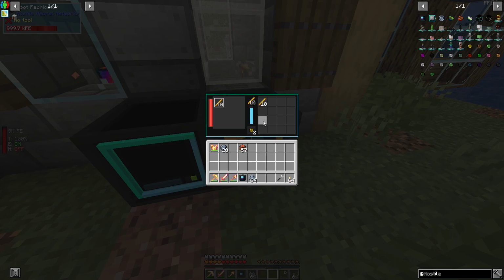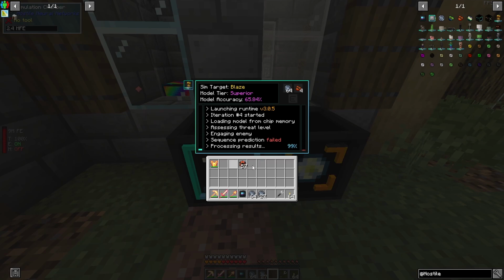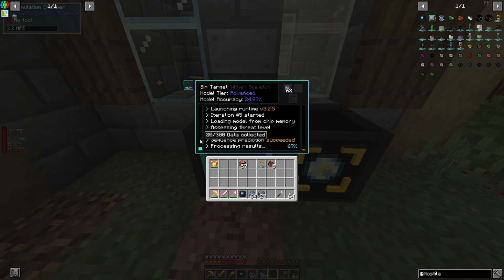Okay. So this might not be something we can 110% automate. Ooh, it said it failed there. Okay, well, let's take this guy out and slap him in there. Ooh, it's slower. A lot slower.